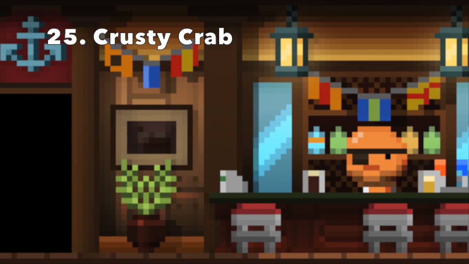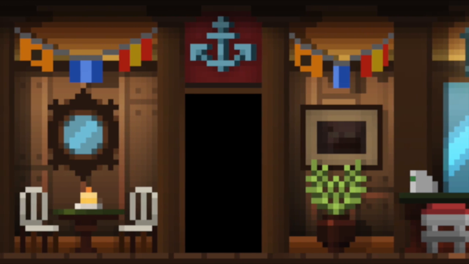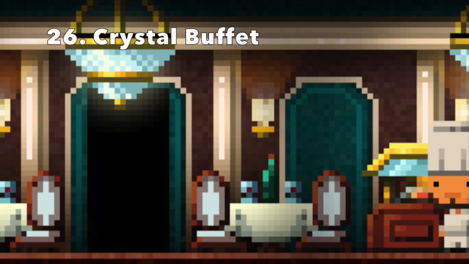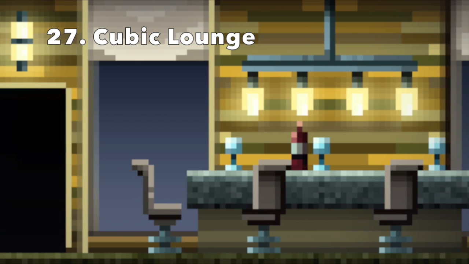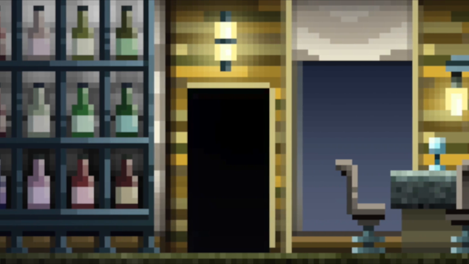Number 25 is Krusty Krab. Krusty Krab is a ship-themed dining floor. Number 26 is the Crystal Buffet. The Crystal Buffet is a buffet-themed dining floor. Number 27 is the Cubic Lounge. The Cubic Lounge is a lounge-themed dining floor.